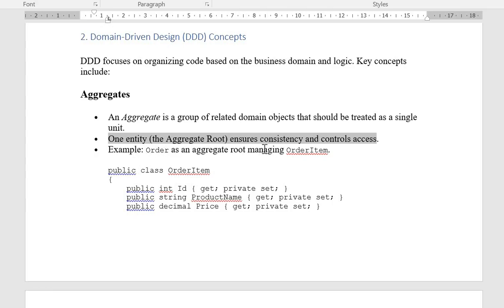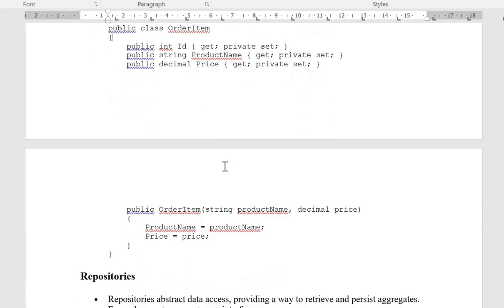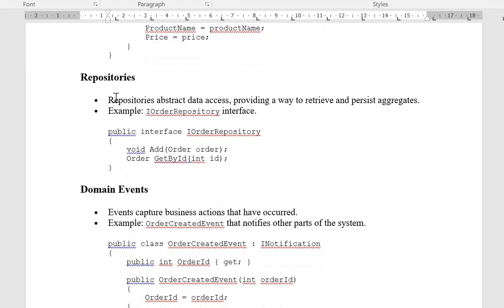Example: order is an aggregate root managing order items. Next, repository: an abstraction of data access, providing a way to retrieve the persistent aggregates. Example: the IRepository interface.